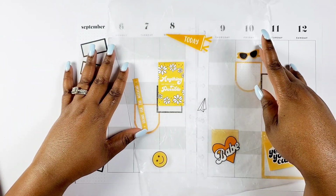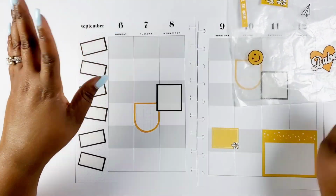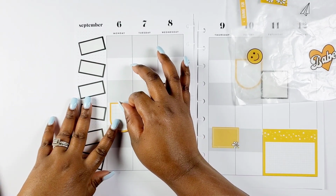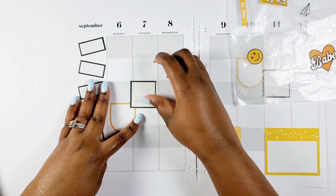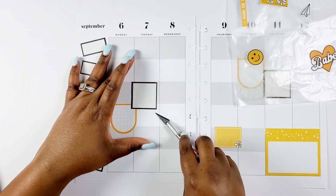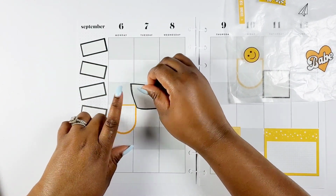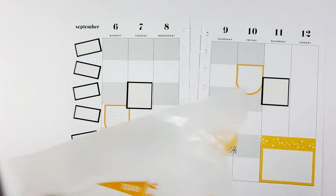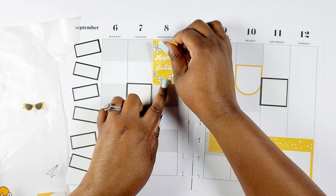And so I'm just really mostly focused on balancing the spread at this point. And then that way, once I have everything down, I can see which sections actually make the most sense where. So here I decided to move this over because, like I said, I can write anything in the boxes on any day. And plus, Monday is Labor Day. And I knew I didn't want to cover up my little today section for that because I want to make sure I notate that it's Labor Day.